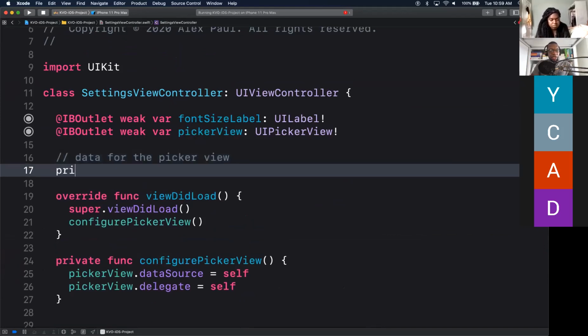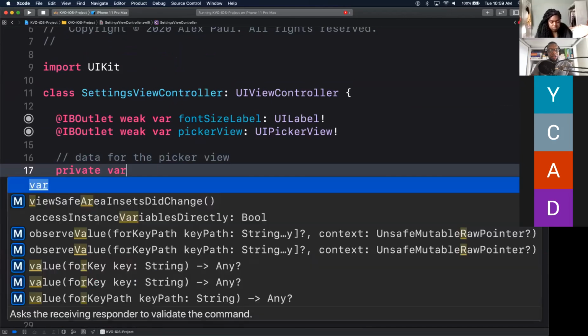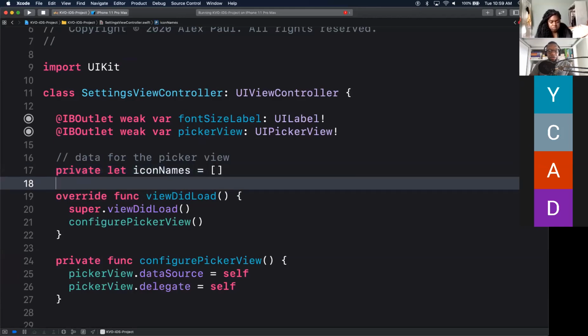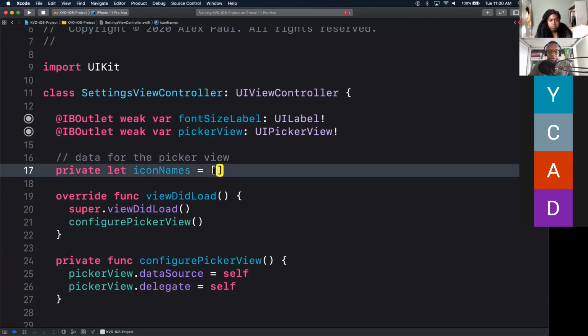What does that look like? We'll have a private var or just let. We'll call it icon names. It's an array of strings. And those strings represent system image names. Example, moon. And that's coming from SF Symbols.